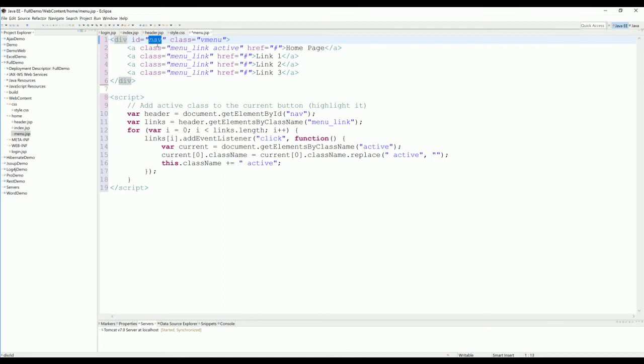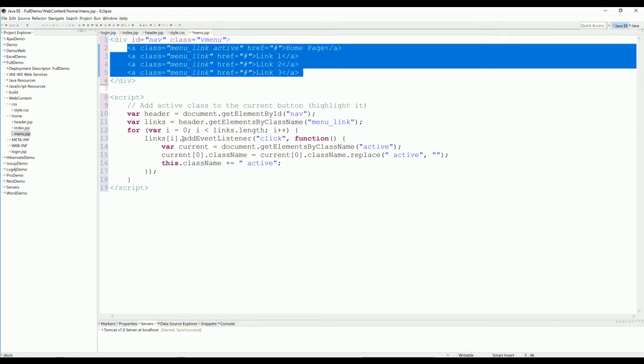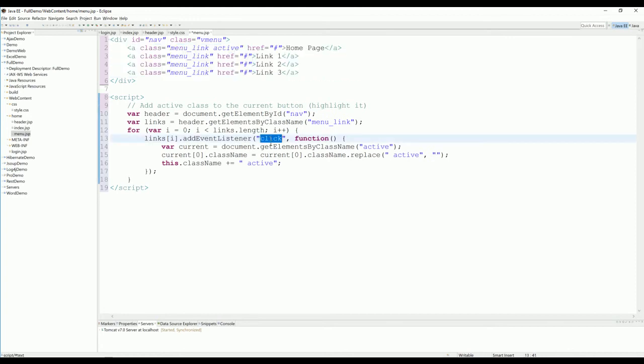And here the code below, you see here we get the element by ID and with the navigation here, and then you get all the elements, this link below, and then when the user click to any item, and then you set that to active, like the first one here, and then you set all the others to remove the active, if any. So you can see, now I will demo this one.